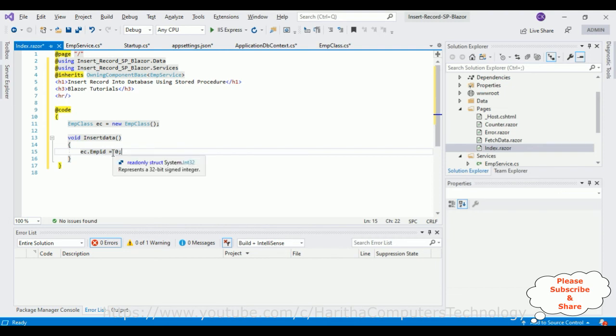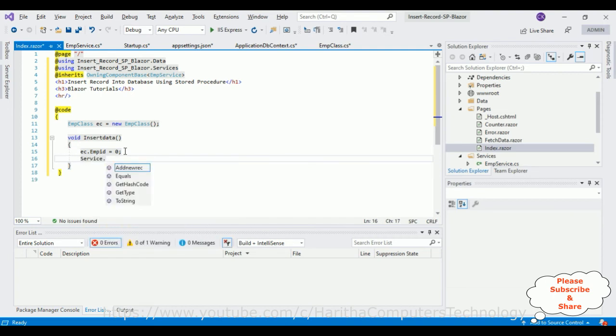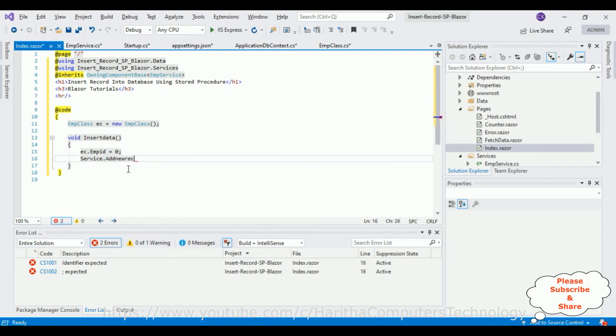We need to add 0. If you don't add this line, you will get an error. Then we need to call the service also, service dot. Notice here, once I click dot, I get the function name add new record. In this new record, I am adding EC.